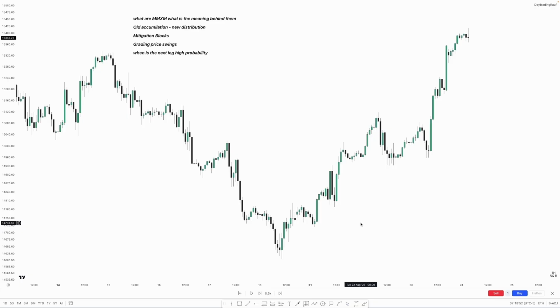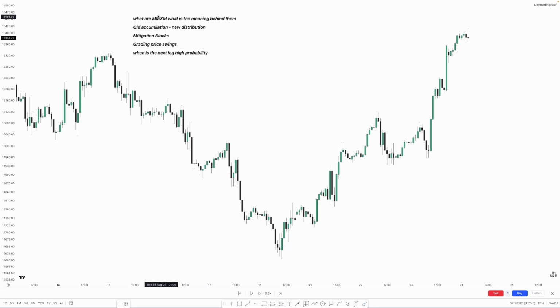I didn't want to go into too much detail and confuse a lot of people, but that is just the foundation of these models, what they are by definition, and how they intertwine with what is actually happening in the market itself. I do have a full video on my YouTube channel that you can check out about these market maker models that goes into much more detail. But for this video, I'm just going to cover all these topics right here. So now you guys know what market maker models are, what they are by definition, and how they intertwine with the market.